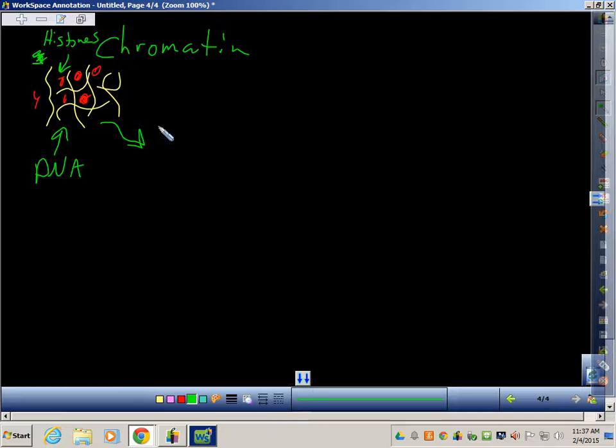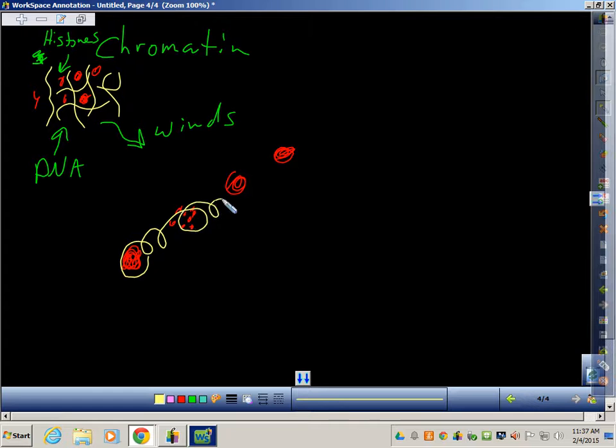And this stuff winds tight. So as it winds up, you actually get 1, 2, 3, 4, 5, 6, 7, 8 histones together. I'm just going to make it simple here. I'm going to put just these bundles, but just know there's 8 histones inside of each of these bundles. And what happens is the DNA winds around it, and it makes these structures that under a microscope look like, that's a terrible drawing, little beads. And these are what are called nucleosomes.